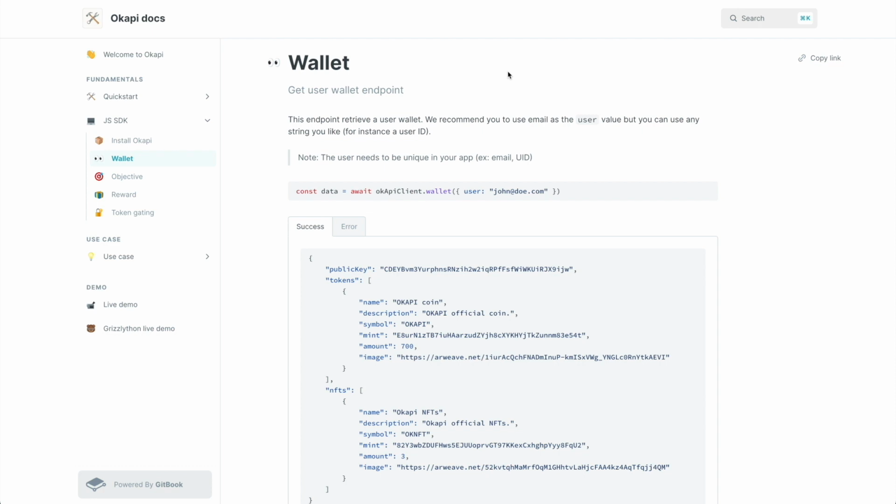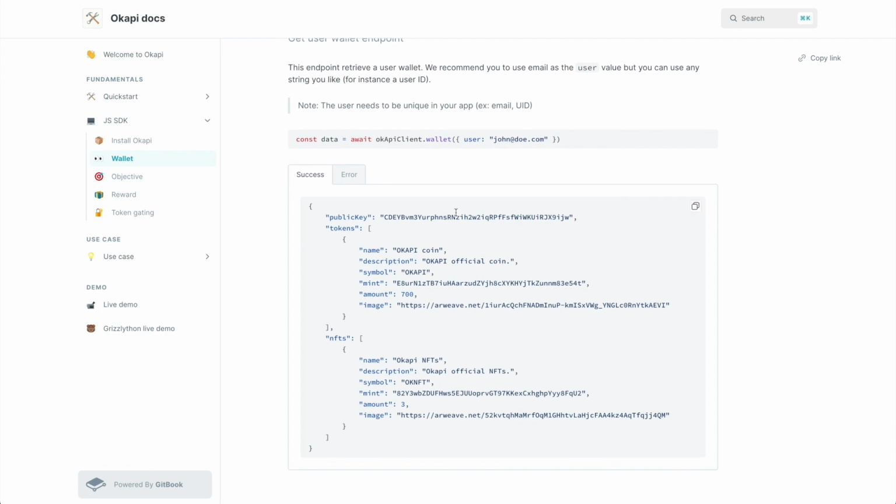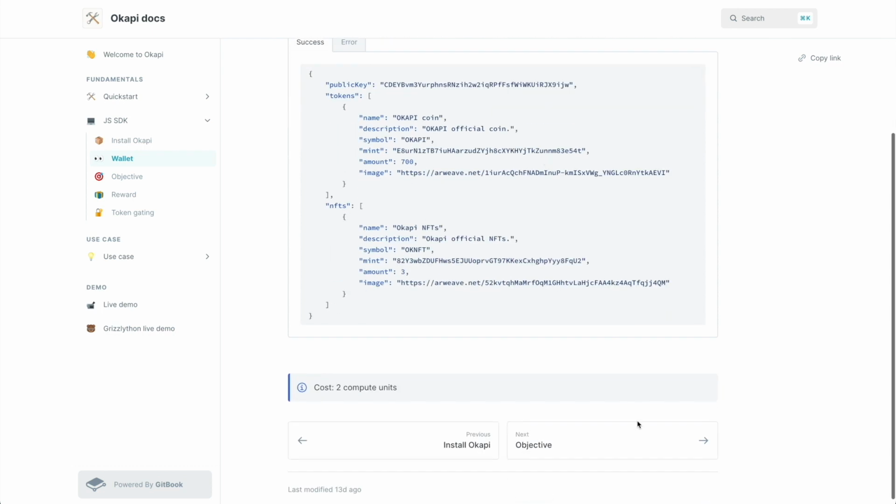If you want to get the user wallet information, you just have to call the wallet method by using the email of the user or any other unique identifier that you've set. You will receive the public key of the user and the tokens and the NFTs that the user has.